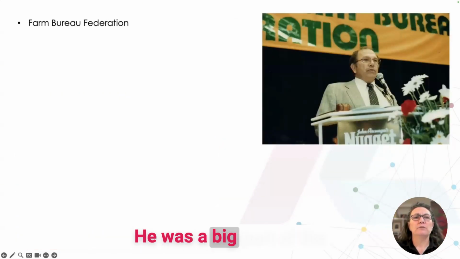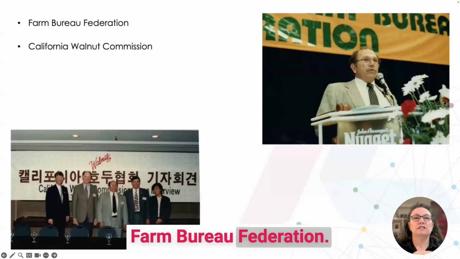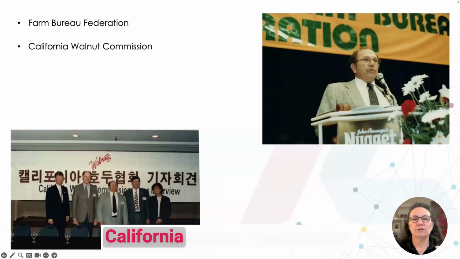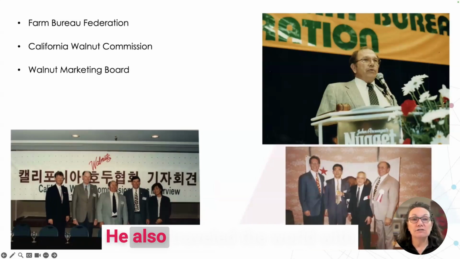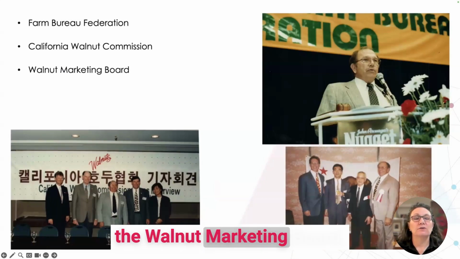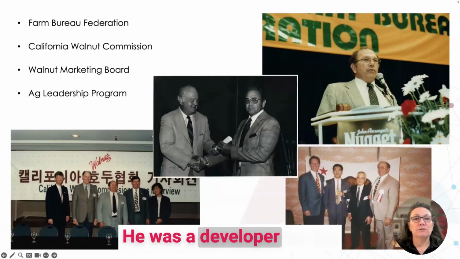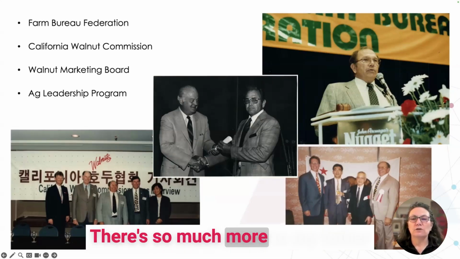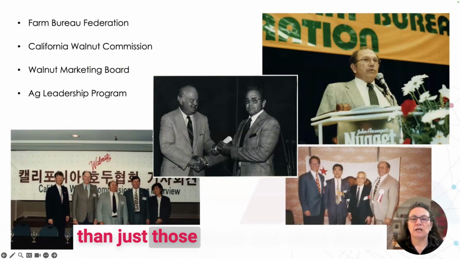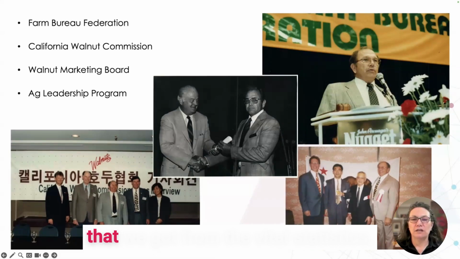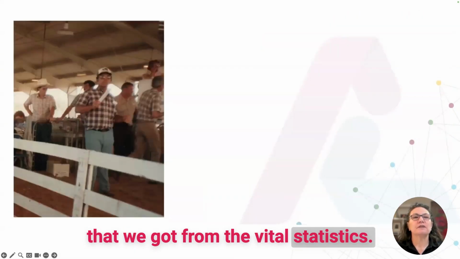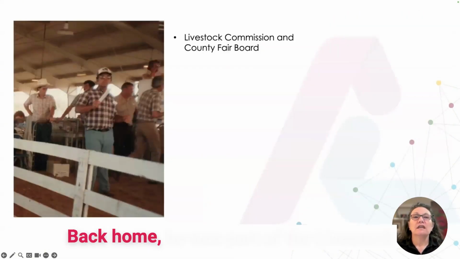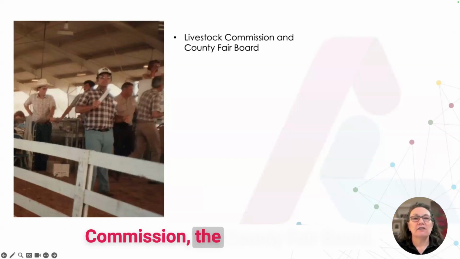He was a big part of the Farm Bureau Federation. He traveled the world with the California Walnut Commission. He also traveled the world with the Walnut Marketing Board. He was a developer for the Ag Leadership Program. You get where I'm going. There's so much more to my father than just those black and white things that we got from the vital statistics. Back home, he was part of the Livestock Commission, the County Fair Board.